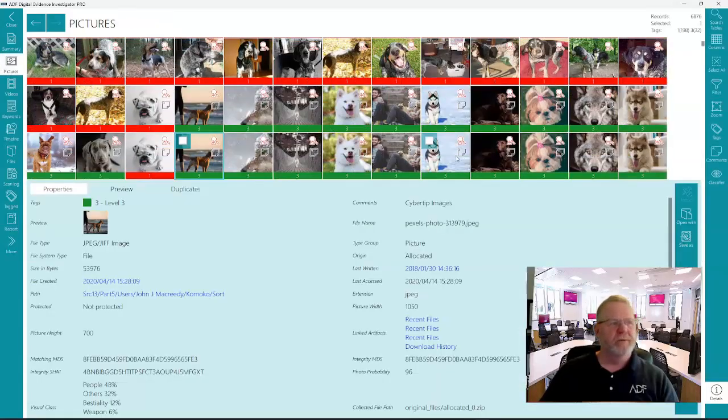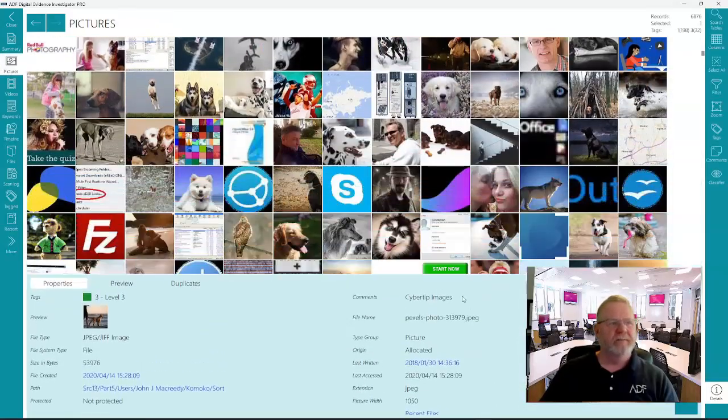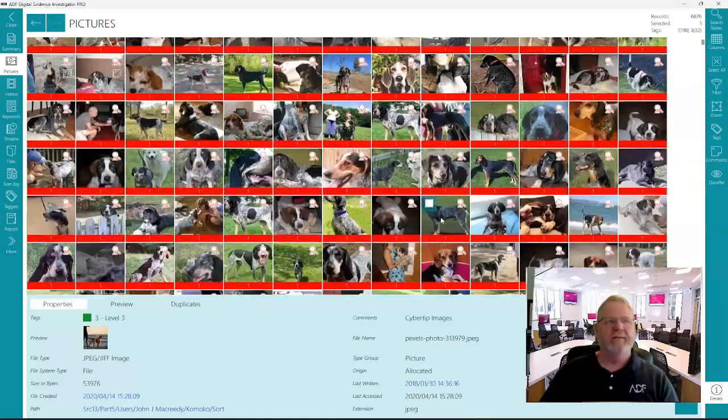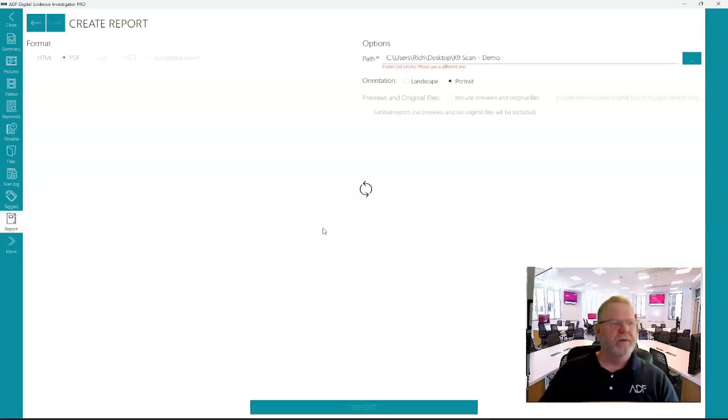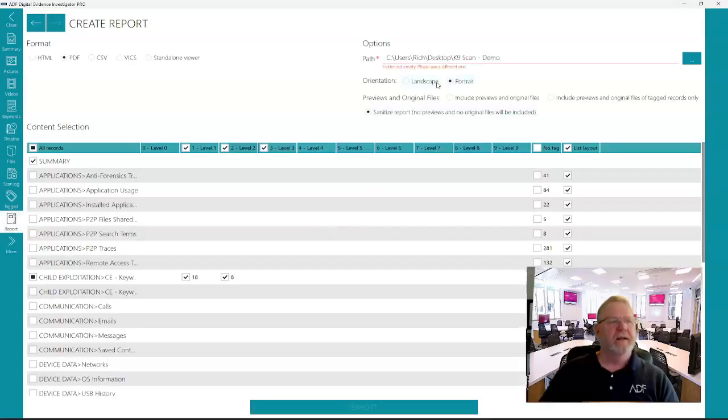So I have this report with all these tagged images that become part of the report. And now you can see here, sanitized report, no previews and no original files will be included. Just click that button and your report will be sanitized.